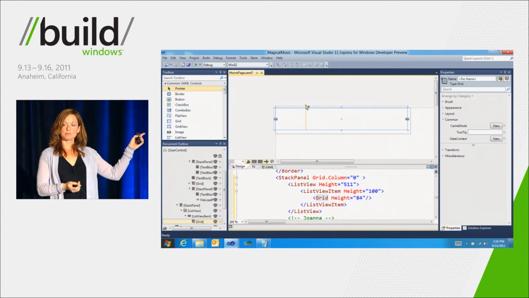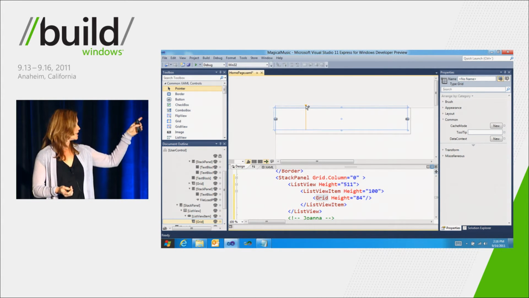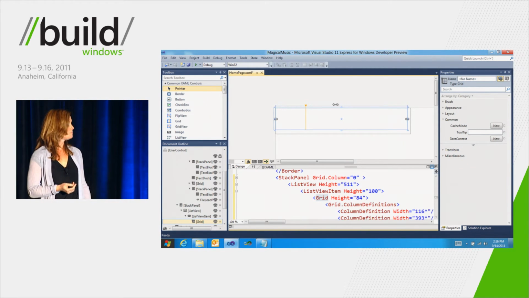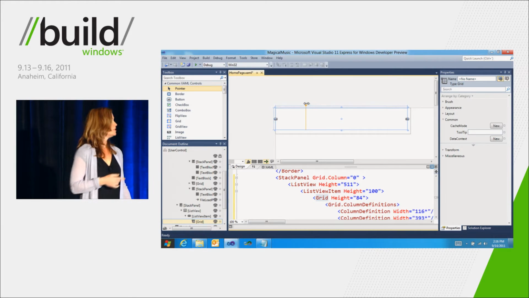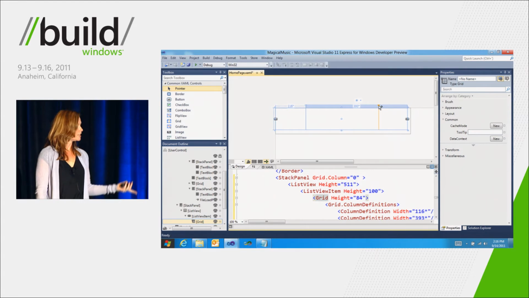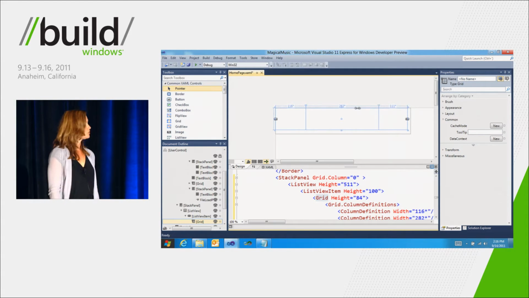And as you can see, right when you hover over the top of the grid, you get an adorner that tells you exactly where it's going to go when you click. So let's go ahead and add that column. And then we're going to add another column a little bit further over, and then we go to the end and create another one. That easy to create that structure.